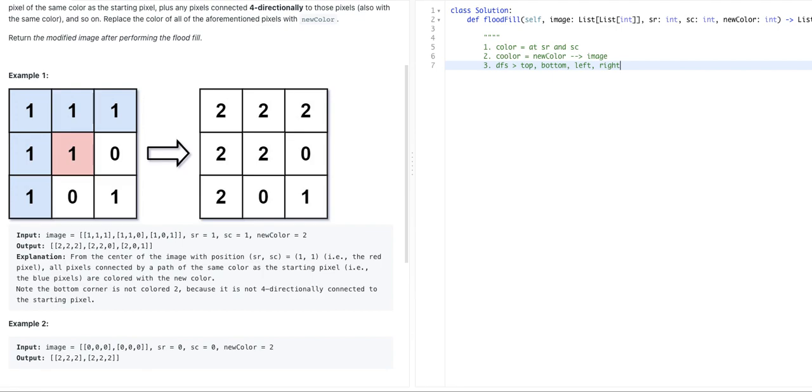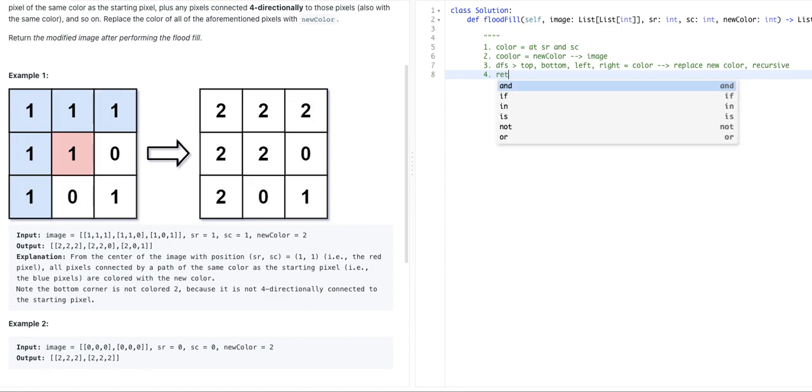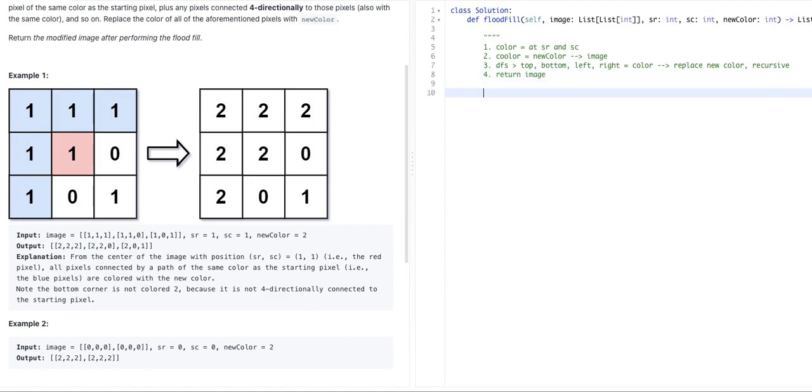If they are, I am replacing them with the new color, and then I'm going to call this function recursively, and at the end I'm going to return the image as a result, right?